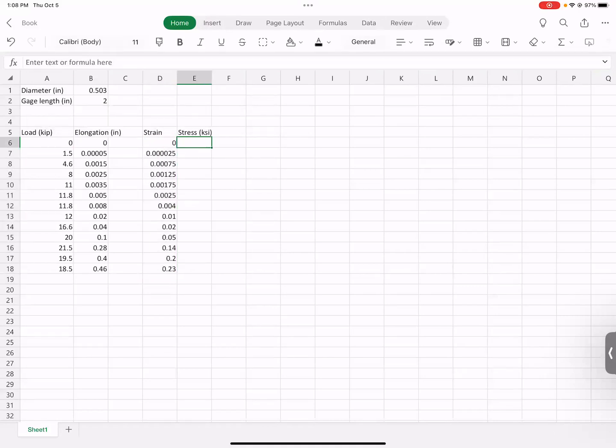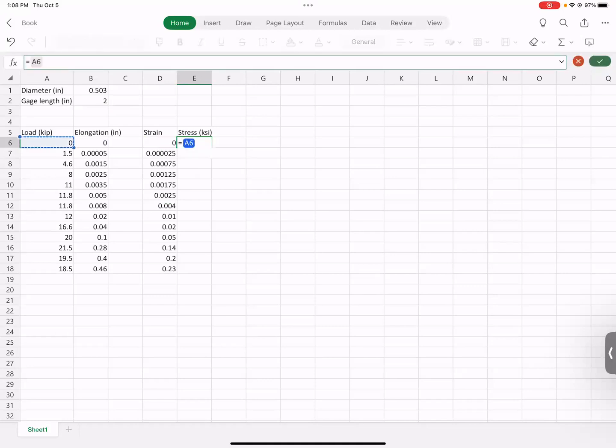Next, let's do stress. The equation is force over area. So first I'll plug in the force, which is in column A. I will divide it by the area. Let me put this in parentheses. I need pi, which Excel calculates for me with pi and 2 parentheses, times the radius squared. So let me put in diameter. That's in cell B1, diameter.